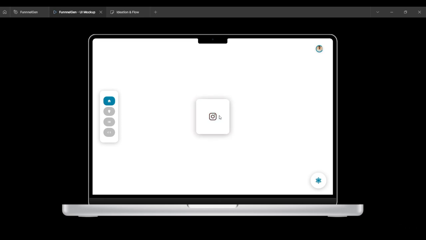Oh, nice. When I click on plus, then it will add another part, and it should give me a pop-up asking what kind of connector do you want? Do you want a social media, or do you want a landing page, or do you want a content panel?